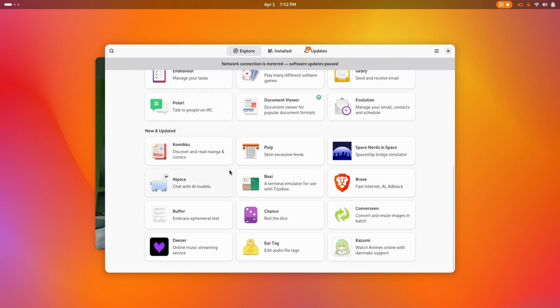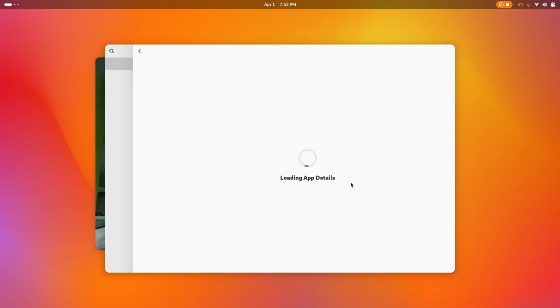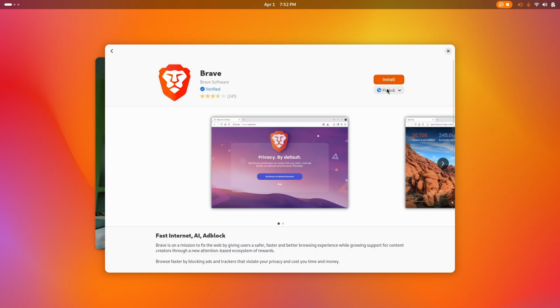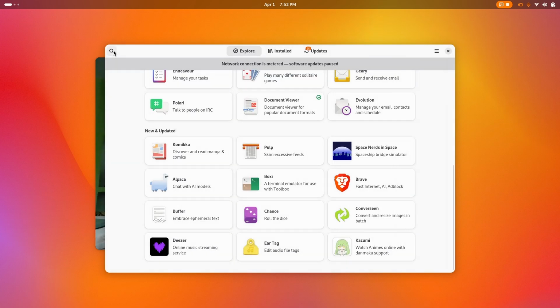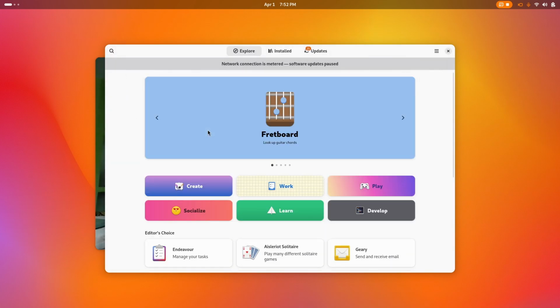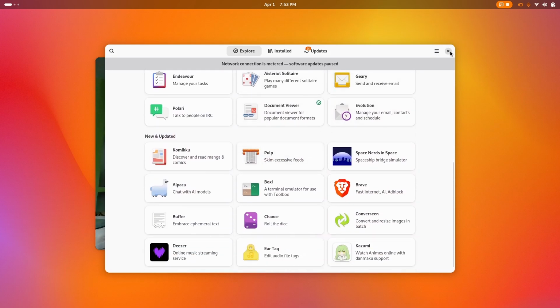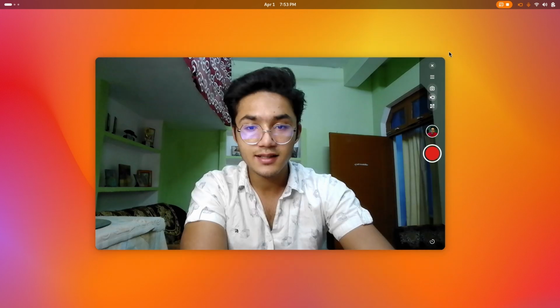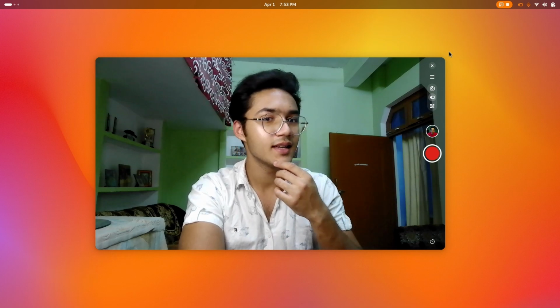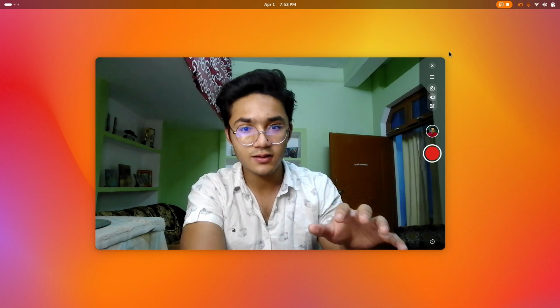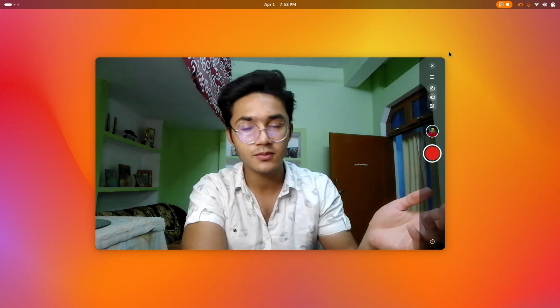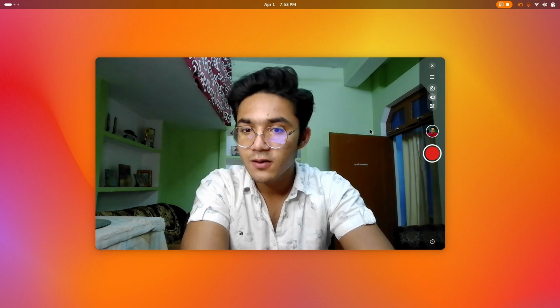You have a wonderful gallery of applications right now, but all of them are flatpaks. And you might think it's not a good thing, but actually that's the best thing because flatpaks are just as fast as any other native application, and yet they are so secure and containerized that they cannot affect my system. So I can permanently switch to this operating system or any operating system which uses flatpaks only forever.